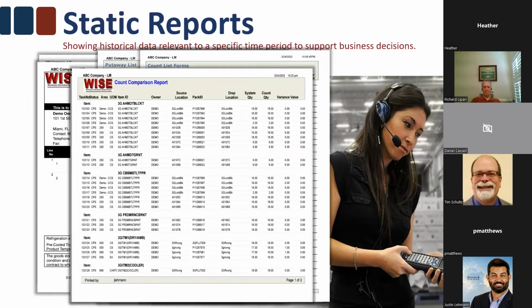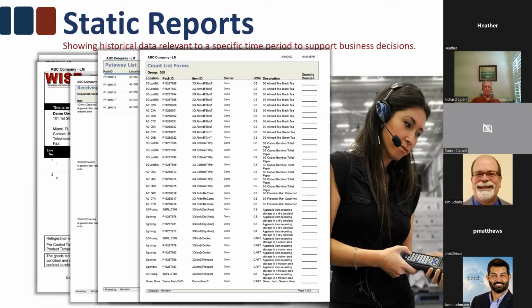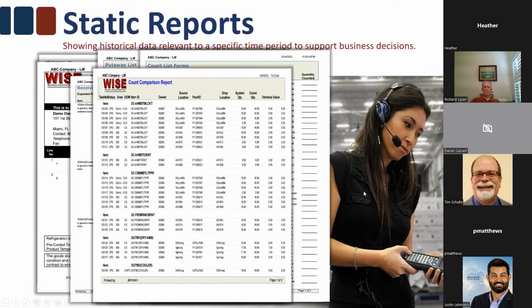Countless forms, just like we're talking about for those cycle counts. Go back one screen. For those cycle counts, you can see if you wanted to just issue paper and have the operator go out onto the floor and do his counts that way, we have the ability to support it. Once again, this can all be done on the handheld.